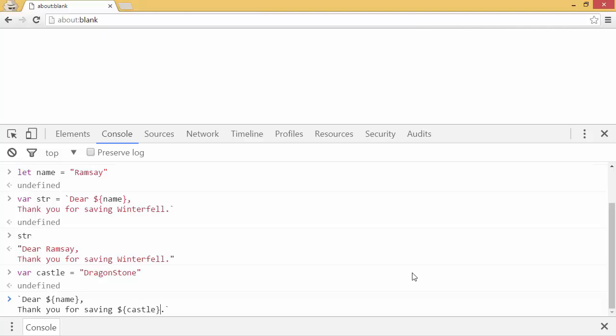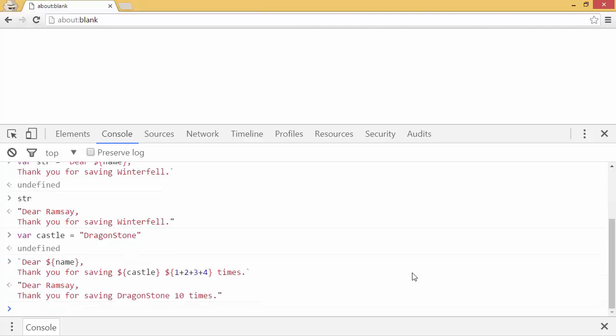This also works with regular JavaScript. So right after this, I can say dollar sign, opening curly, and I can say 1 + 2 + 3 + 4. And then after that, times. And if we press enter, you can see it's combining all of these into one string. It's like what I typed was a template, and the variables I had before were all the values that went into the template.